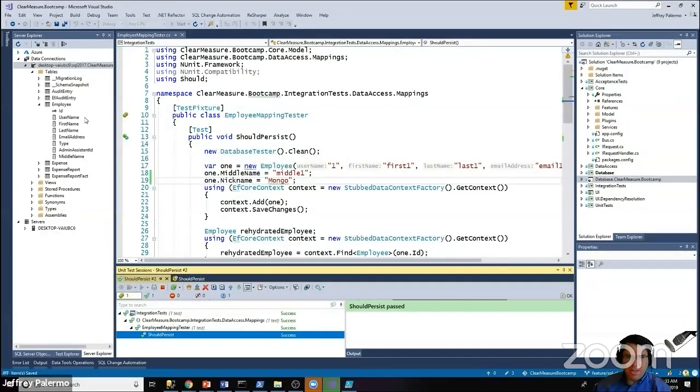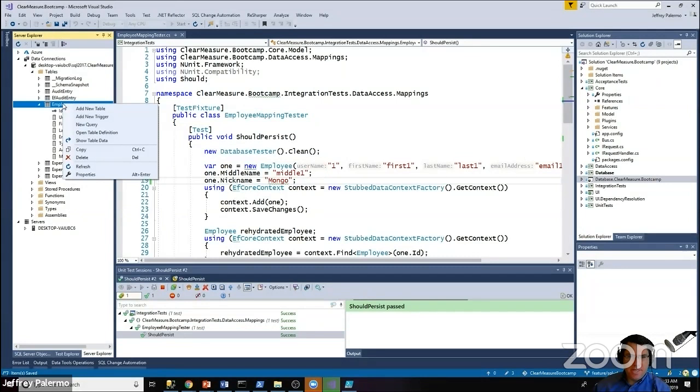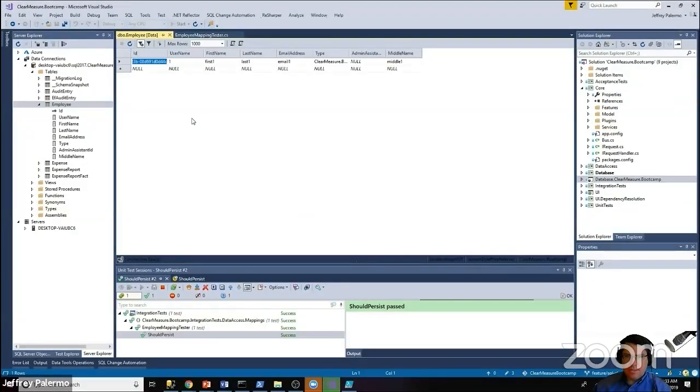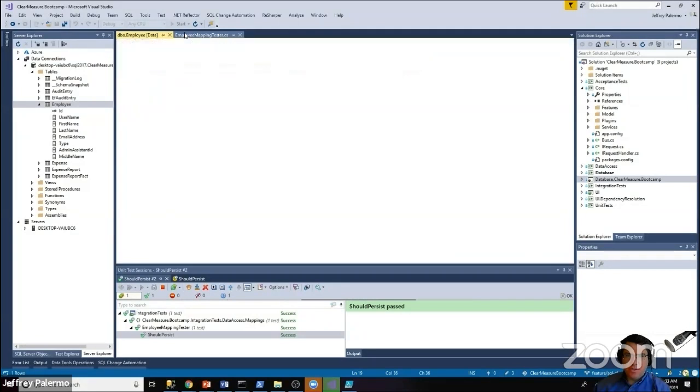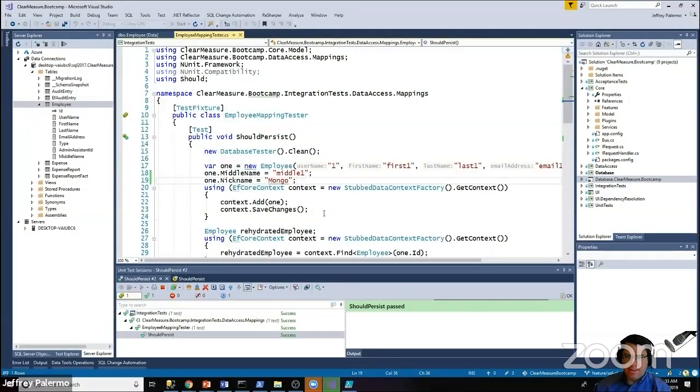Okay. By the way, I'm going to open up the data in here just so you can see the table data. All right, one record, and there is no nickname column. So of course, we do not expect this to pass, but we expect it to fail. And this is taking a bit. Ran this right before without the webinar software running.